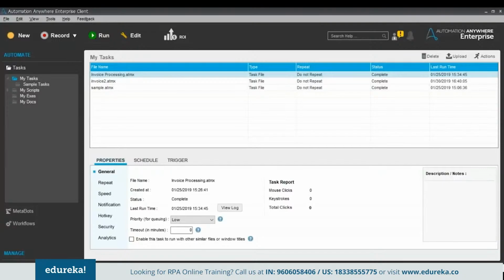All right. So as you can see, the Automation Anywhere dashboard has opened up, right? So guys, this is basically how the Automation Anywhere dashboard looks. Don't worry, I'll show you how the dashboard works when we do the hands-on part. So I hope that you've understood how to install Automation Anywhere. Guys, the steps are really simple and clear.